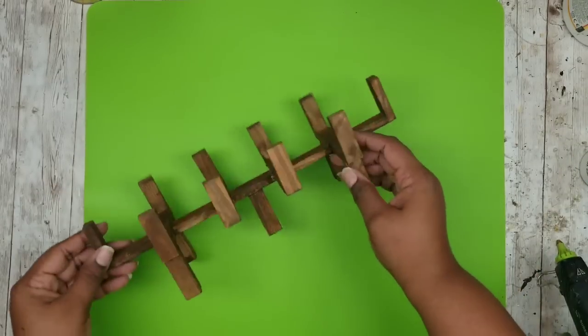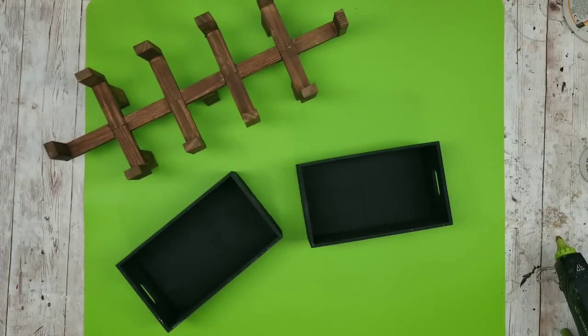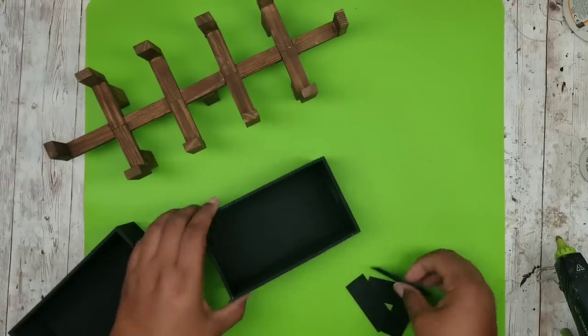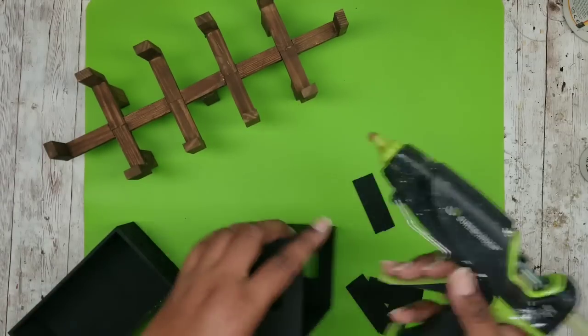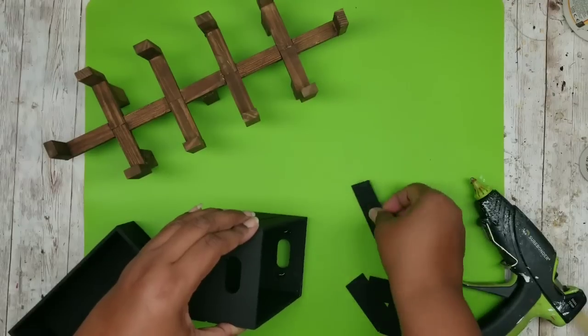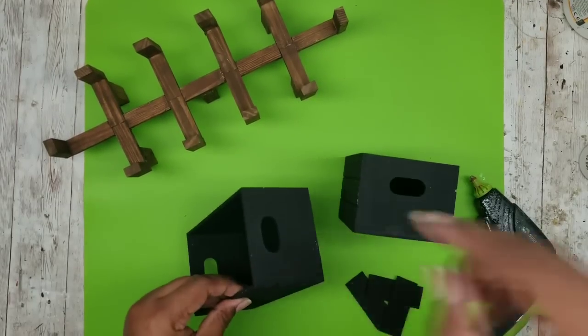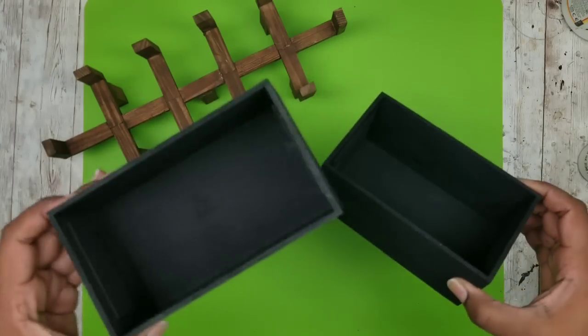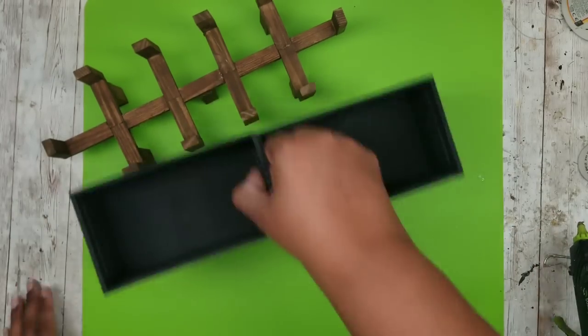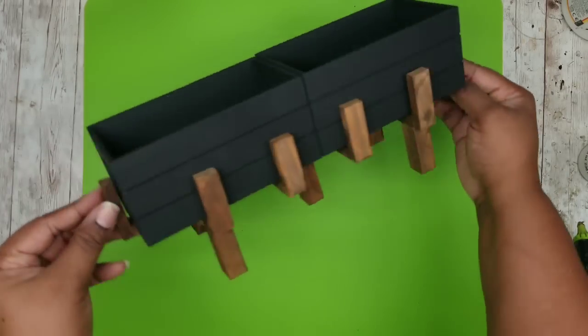And now both of our pieces are all nice and dry, and here's the frame, and here are the 2 crates. Now the first thing we're going to do with the crates is we're going to go ahead and take those scrap pieces of craft stick that we painted and go ahead and just put 2 dots of glue on either side of that hole and press that craft stick right over it. It should cover up that hole. Just do that for all 4 of those holes, and once those are all covered, you can go ahead and just put those crates together inside that holder, and that is it for this project.